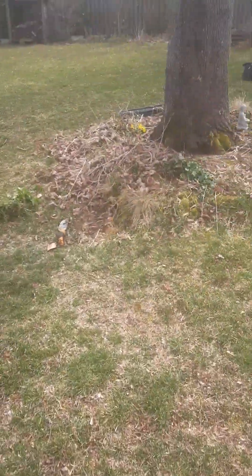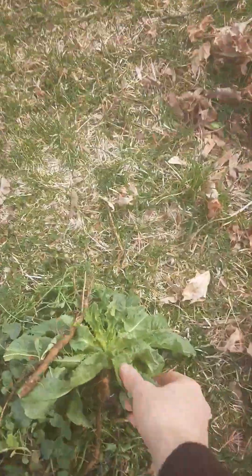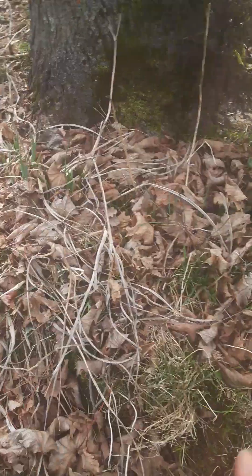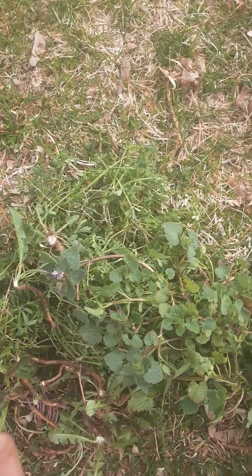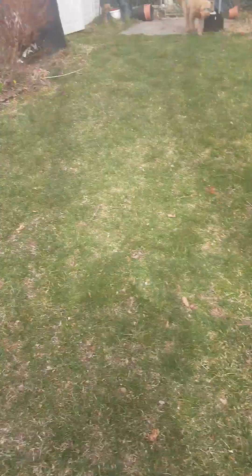I was actually foraging for my smoothie and I dug up some wild lettuce — this is the root of it. My husband hates all this stuff but I keep it close to the house so I can just come out and get what I need. Got some purple dead nettle here, some cleavers, and lots of small baby dandelions. All of these plants that grow now are supportive of getting you transitioning from winter to spring — they help move the lymph, support the kidney and the liver.